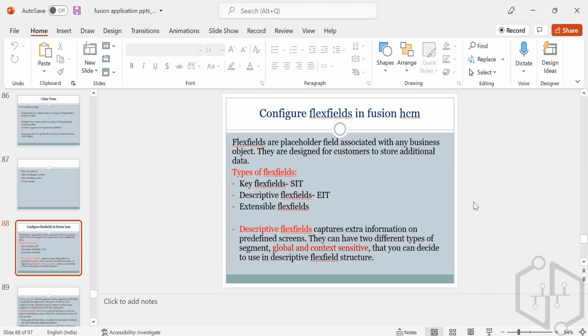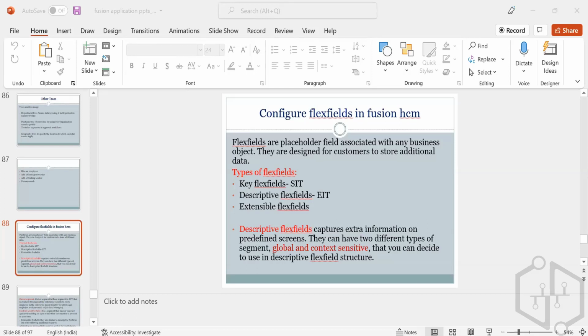So you do want the functional modules or technical modules? Actually, I need whatever you explained. I need both. Both means whatever you told, the modules and the technical. Technical in Fusion is mainly creating the reports and any kind of personalization. That's it. When did this training start? Started from Monday, the 23rd.